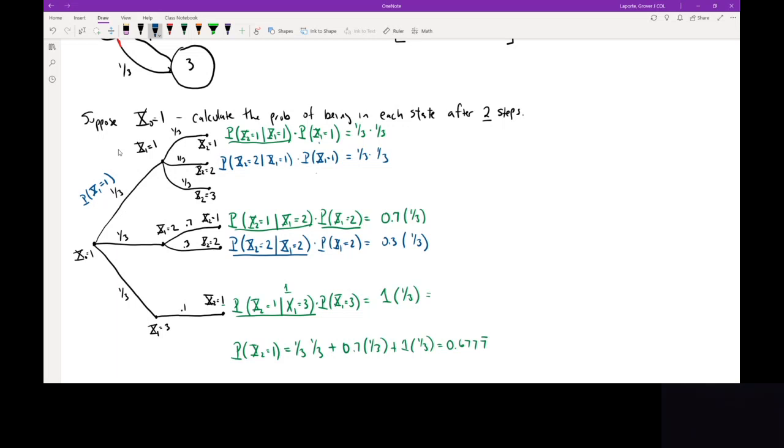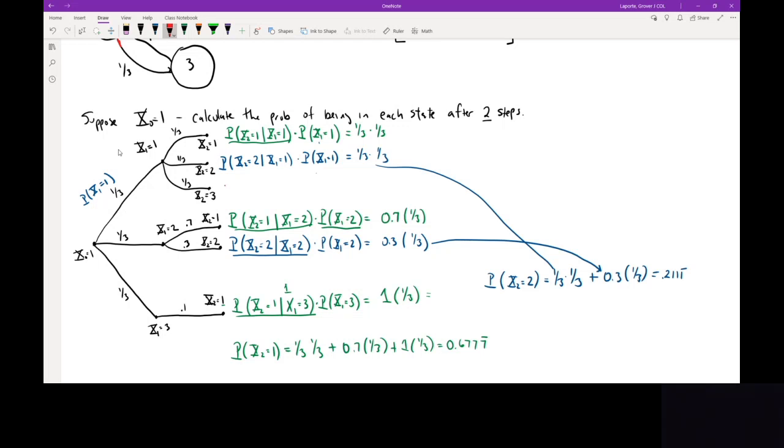So the probability that X2 equals 2 is simply 1/3 times 1/3, coming from here, plus 0.3 times 1/3, which is coming from here. So those two put together ends up being 0.21111 repeating. So we have two of them, and then the last one I'll do in red.